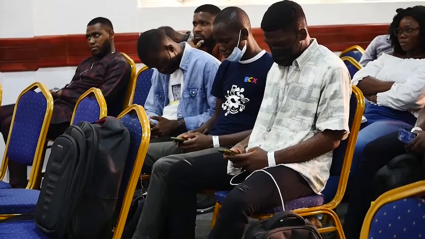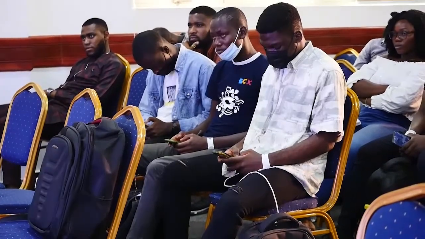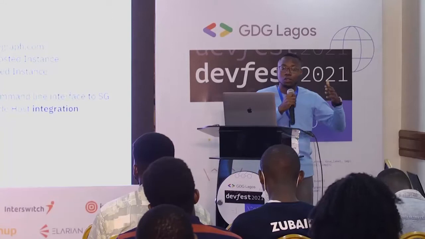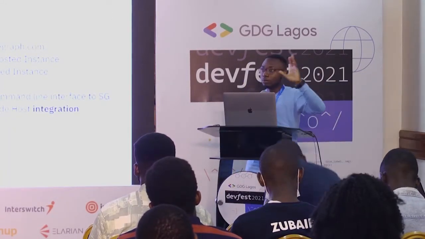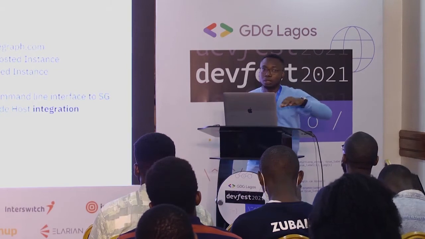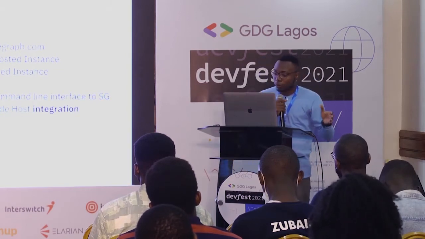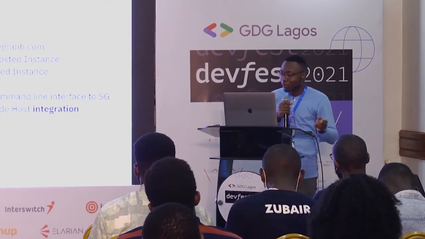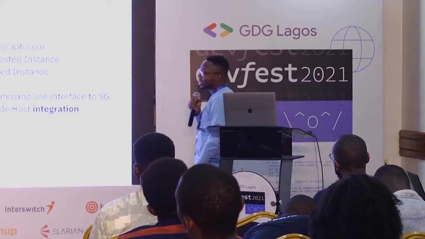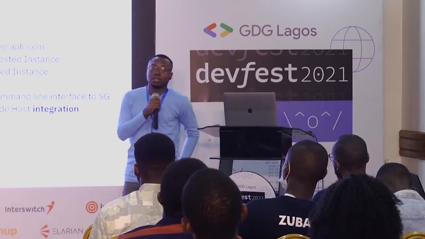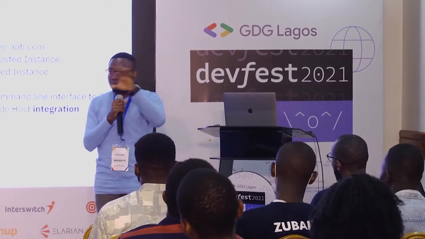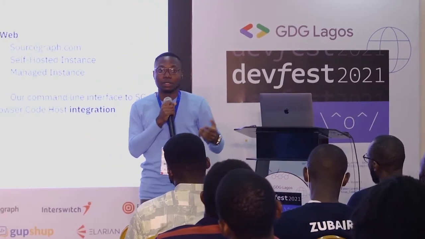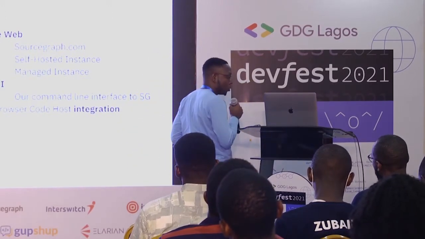The other way is to have it self-hosted. So like I said, you can install Sourcegraph using Docker, using K8s, using Docker Compose. Those are some of the ways you can use Sourcegraph, and we can also help you manage your Sourcegraph deployment. So if you don't want to host it, if you don't want to have the burden of having to manage your instance and running all those things, we can also provide that feature for you.